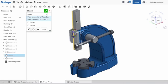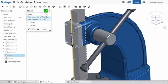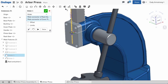If you're unsure of these, you can drag the part while in the mate dialog, and mate values appear, showing the distance between mate connectors. This is a great way to find the range of motion.